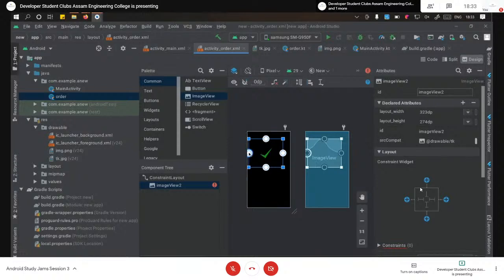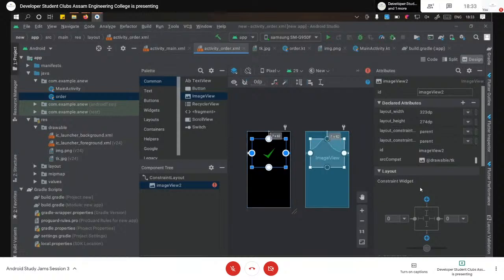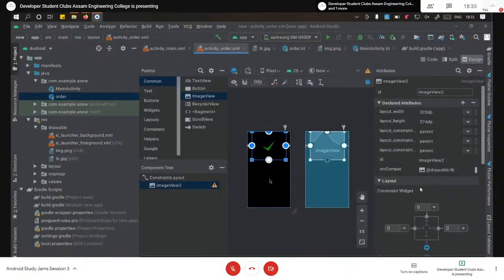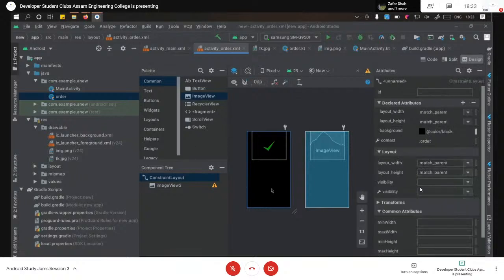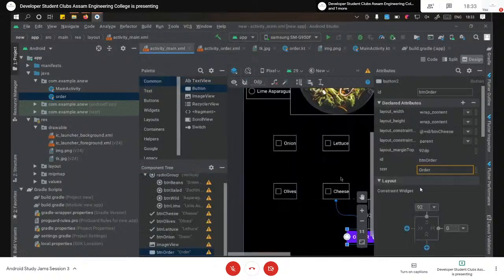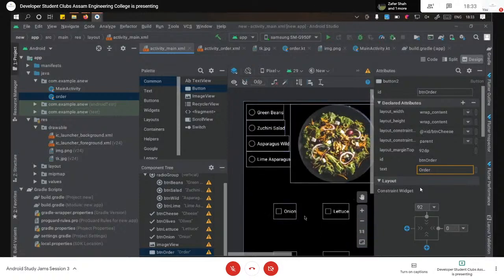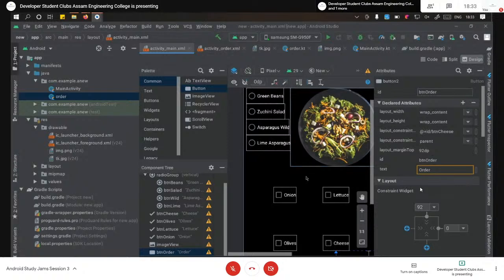Then I will constrain it to the horizontal direction, similarly the top direction. This is pretty much it. Now for the second part, I want some text here, so that whatever we order, like green beans, onion, will be shown in our second screen.